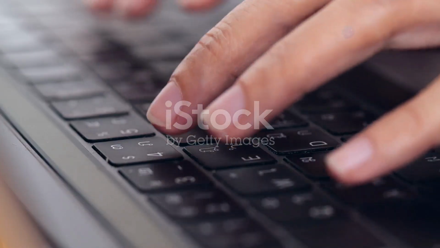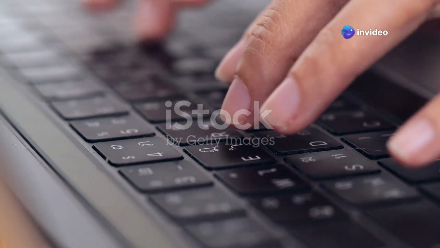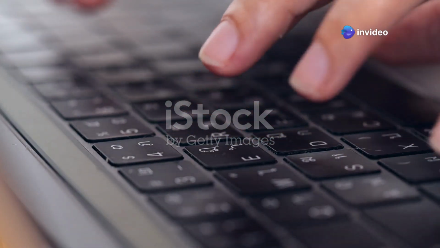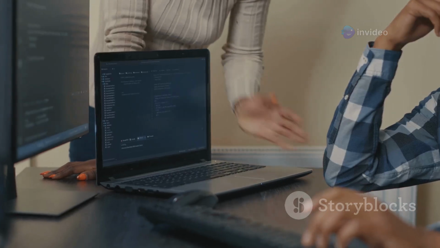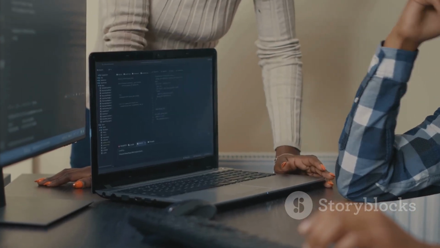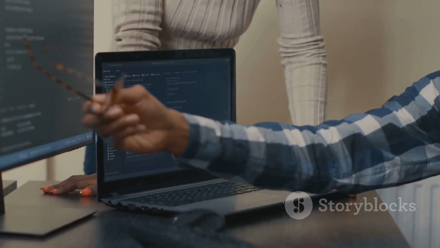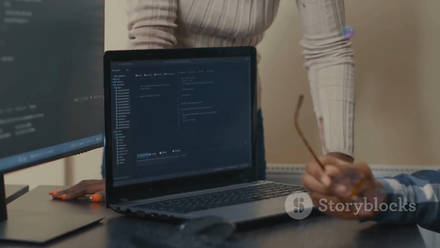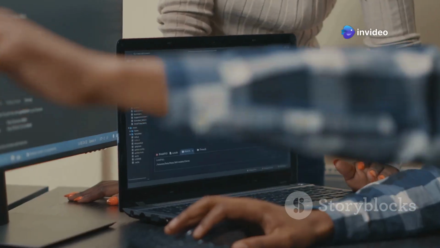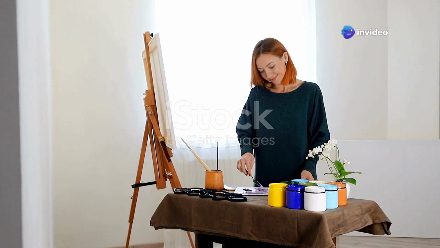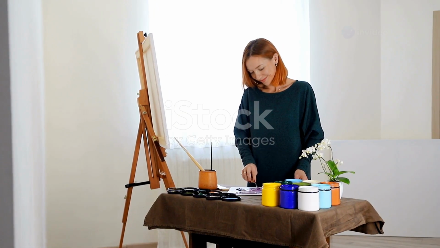Before we can write code, we need to set up our Python playground. This is an essential step to ensure that we have all the tools we need to start coding efficiently. Think of it like getting your art supplies ready before you start painting a masterpiece. Just as an artist needs brushes, paints, and a canvas, a programmer needs a proper environment to write and test code. We'll be using Python's official website to download everything we need.